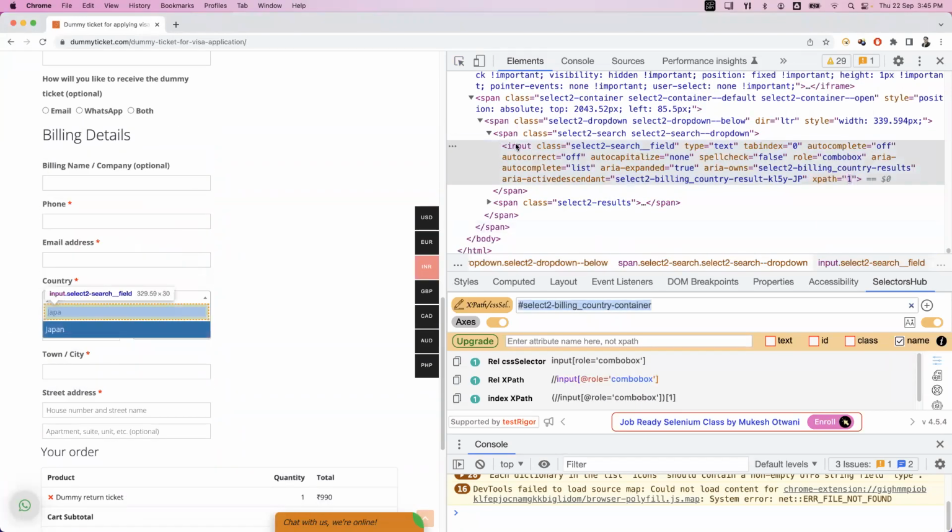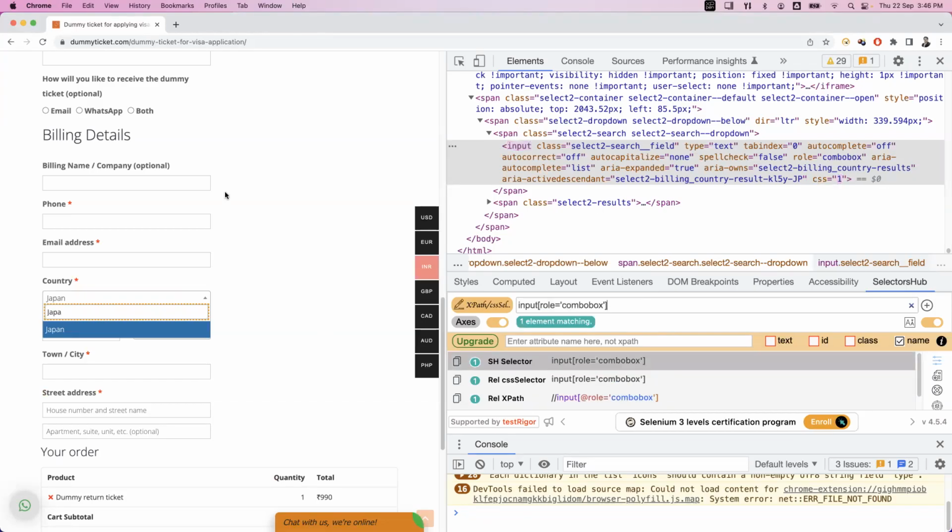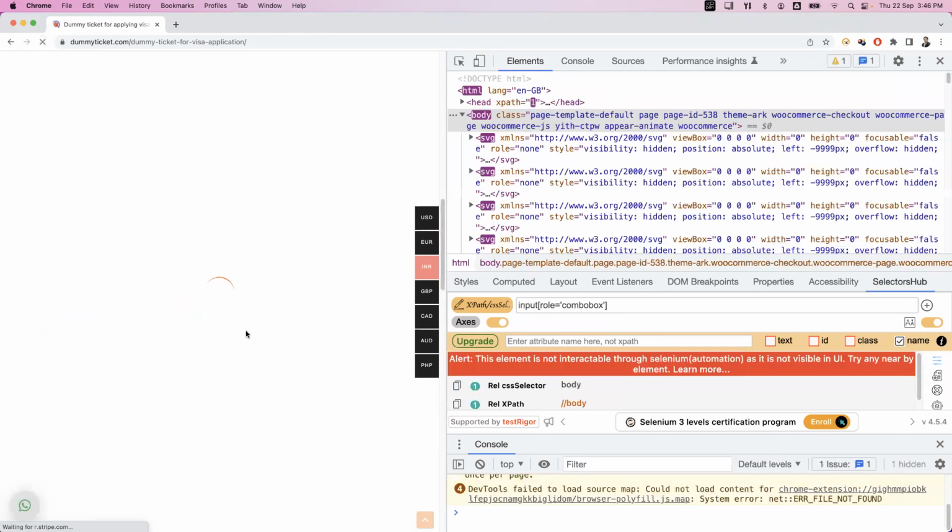Go to this input box, and here you can see the input tag. What selector can we choose here? We can select the class, or if there is an ID, we can get the ID, or else we can directly depend on the class. You can just look here, there are multiple options available for this input tag. This is the input class select2-search__field, and type is there, tabindex. There are multiple options available. Even if you go to Selector Hub, it is exactly pointing to the input box. Or else you can just refresh the page once again.